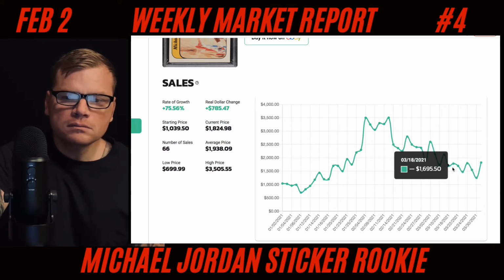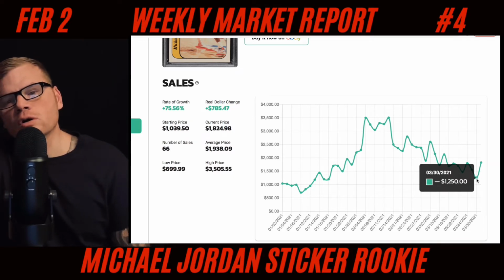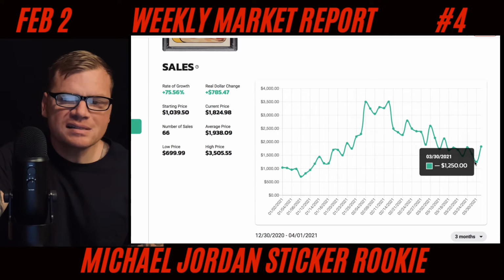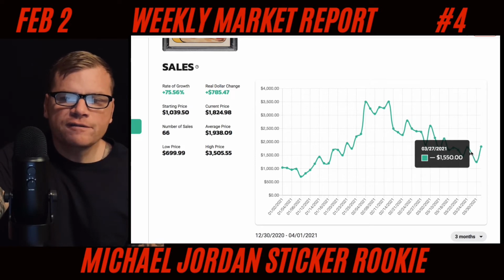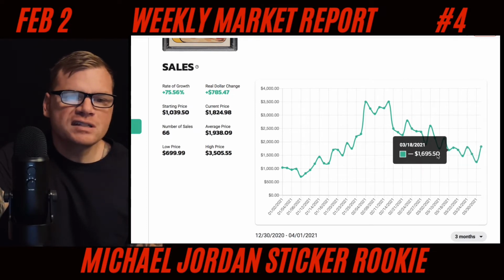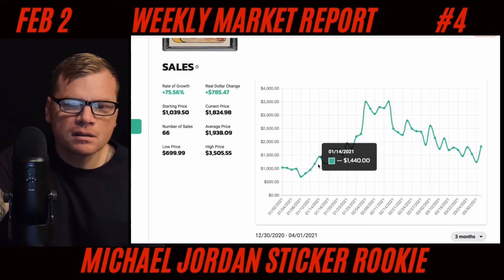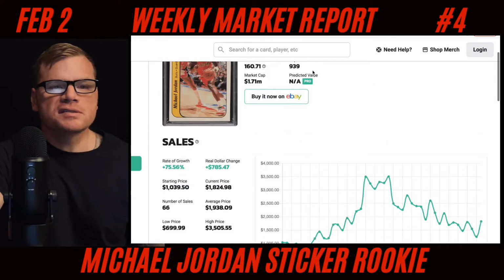Some of these lower-end 7s, or the 6s, when you get to the PSA 6, the eye appeal can really vary. Some of them can look really bad, and some of them can look really nice. So this 1,250, that's probably one that did not look that great. But it looks like 15 to 17, and you got this one that's probably a really good eye appeal, 18. So about 15 to 18, which 3 months ago we were still at 1,000. So we didn't get to these prices till about mid-January. So again, we're back at mid-January prices on most of these grades.